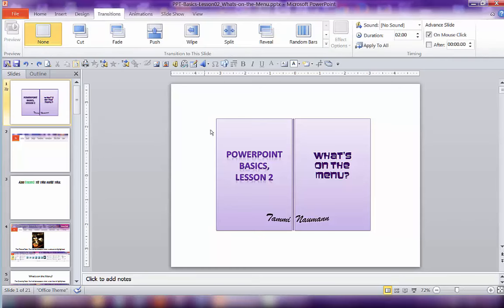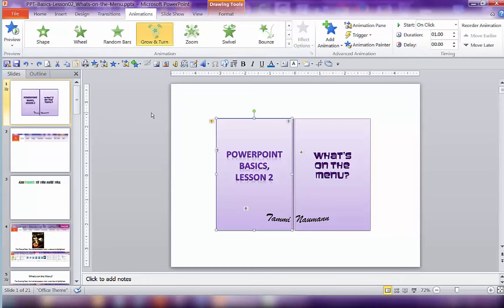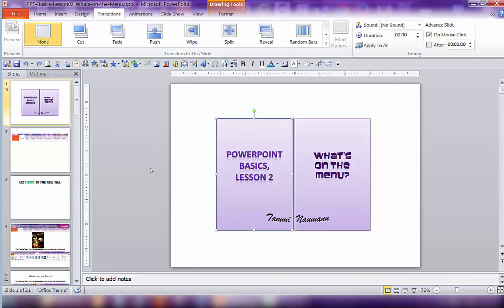Transitions, making your text boxes and graphics and stuff like that move, animate, whatever. Anyway, that's the preview, transition to this slide, and timing. Animation, oh, animation's for this part, I'm sorry. Transition is for pages.